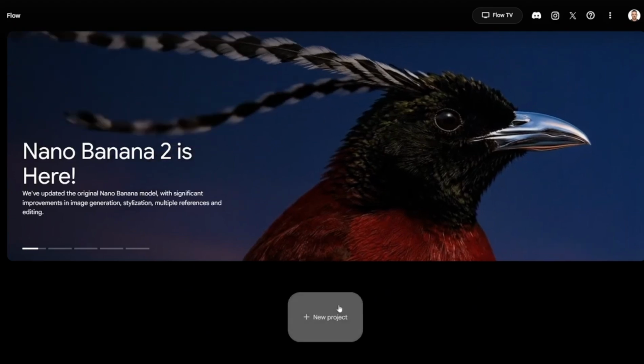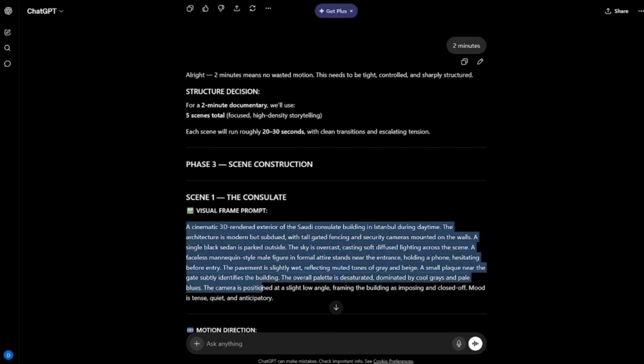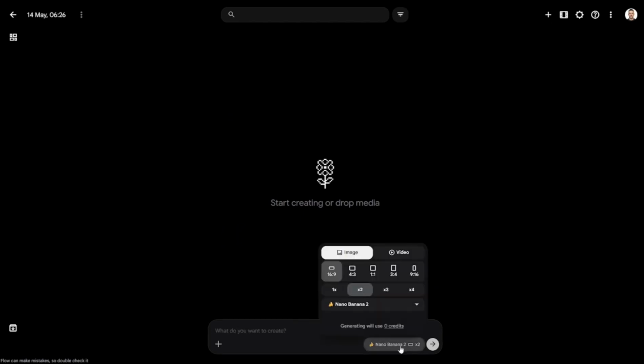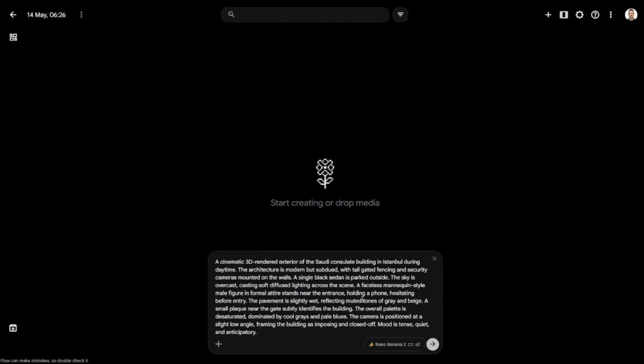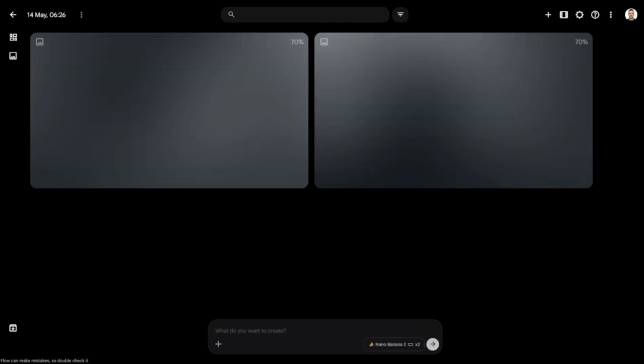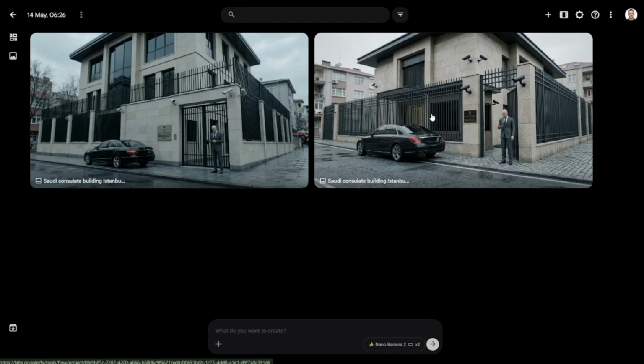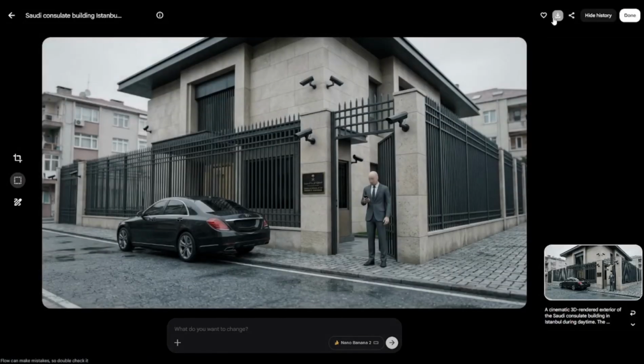To get that look, I used Google Flow with very specific settings. Head back to your chat and grab that first image prompt. Set your aspect ratio correctly, bump the results number to 2, and for the model, pick Nano Banana 2. That's the one we're riding with. Now paste that first image prompt in. Hit generate. Give it a moment. Your opening scene, right in front of you. 2 variations. Look at both, pick the one that hits closest to what's in your head.